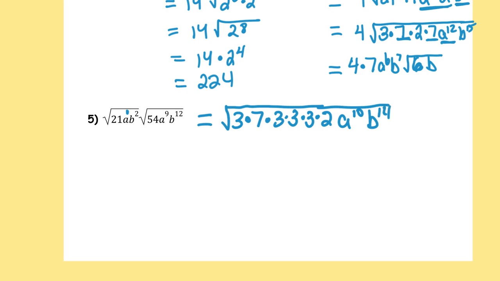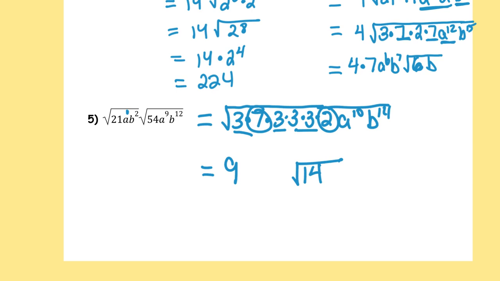Good. Okay, now we're looking for pairs in the numbers alone. What do we have? We got 2 pairs of 3s. So if I have 2 pairs of 3s, how much comes out? What comes out? Multiplied. Very good. And then do I have a pair for the 7? Or the 2? So what stays inside? Which is, okay. A to the 10th.